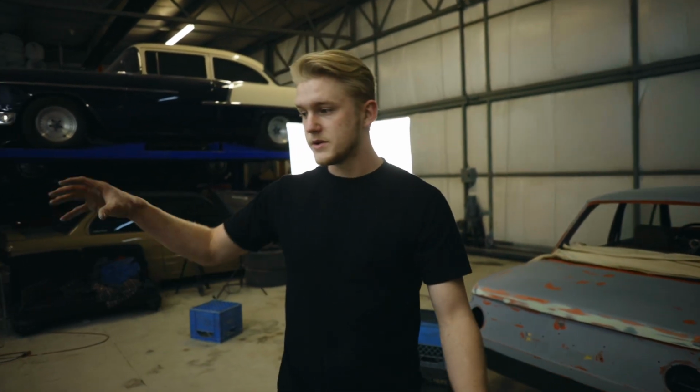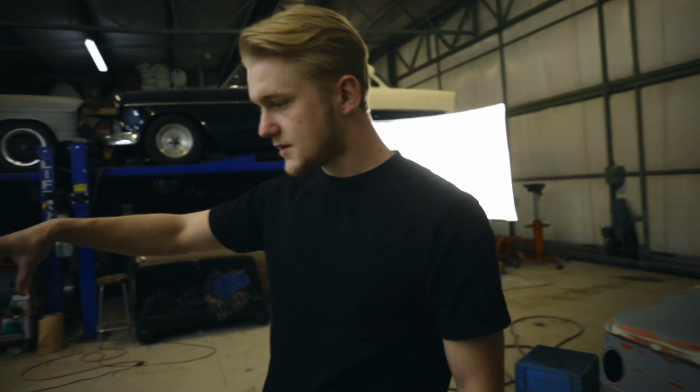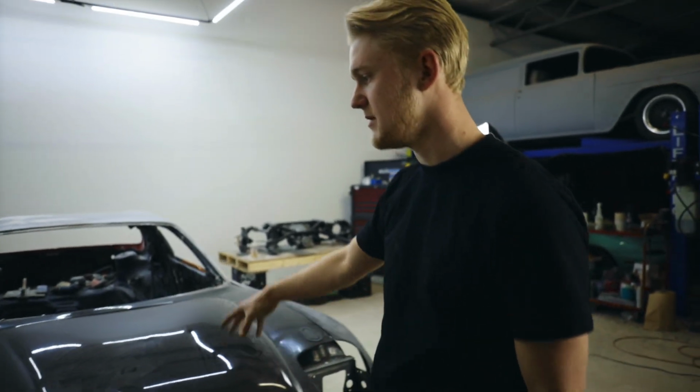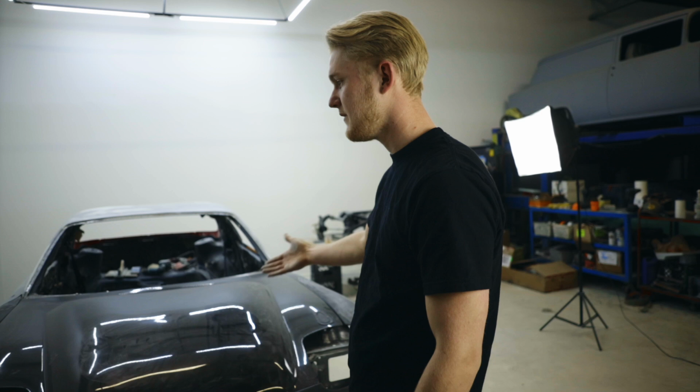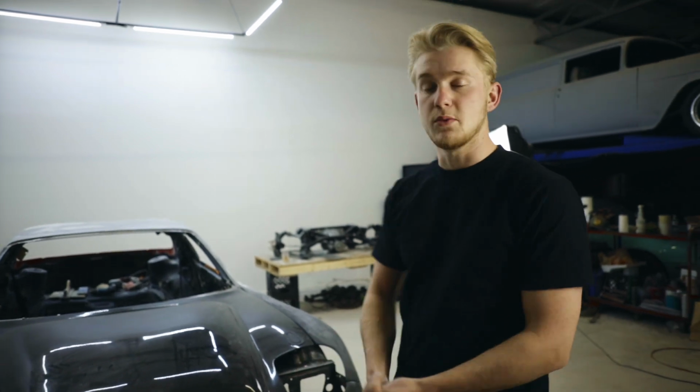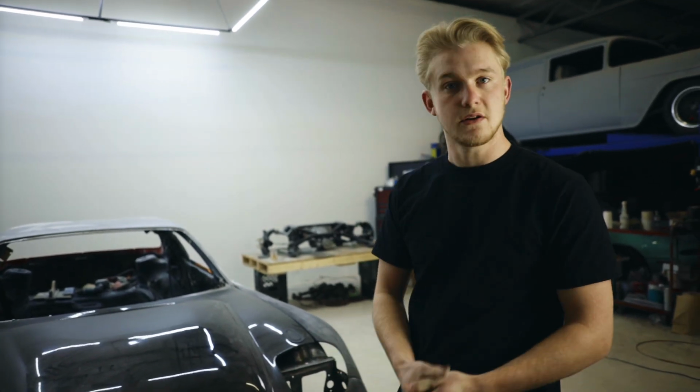But yeah, so for what we're doing today, we have to do the bodywork on the hood to take care of some of those dents on the carbon fiber just from it being old, and then we have to work on some of the gapping for the front panels, just getting them nice and perfect before we go to primer. We have to strip the wheel wells a little bit more so we can redo the undercoating in them.